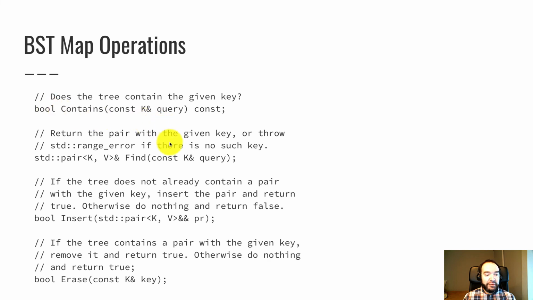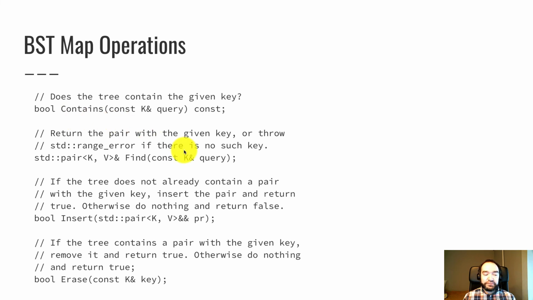We have an operation to actually get the whole pair out of the tree. So that's called find, and it's given the same data type, a constant reference to a k, a key, and that returns the pair that has the matching key. But if that can't be found, this function throws a range error exception. So the idea of find is you use this when you're pretty sure that the given key is actually in the tree. If you're unsure and you want to learn about whether a key is in there, the contains function is more convenient for that because contains does not throw exceptions.